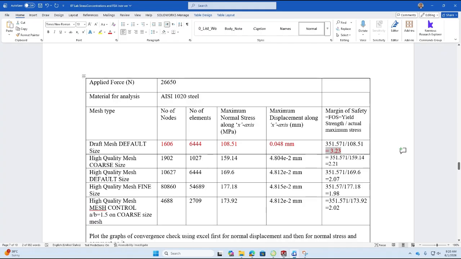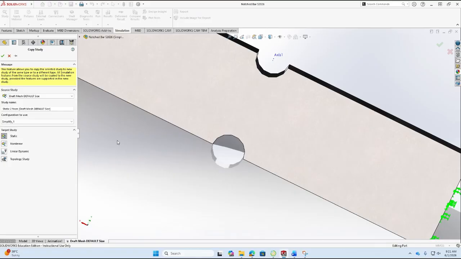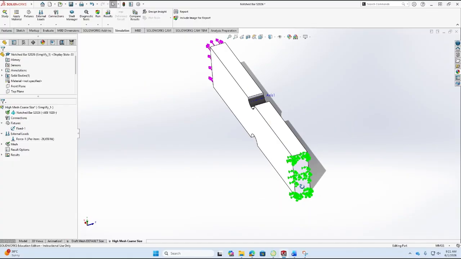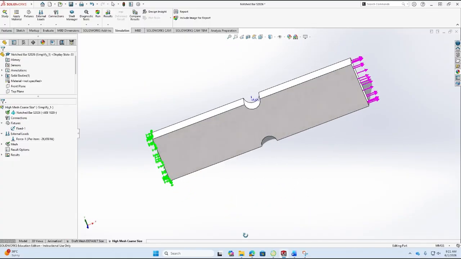The new name will be high quality mesh, and I will first run it with the coarse size, so I will say high mesh coarse size. I will keep all the other things the same, no other change, and click on this green tick.